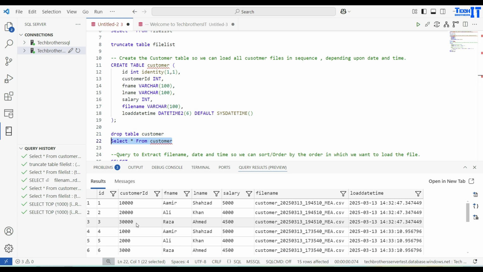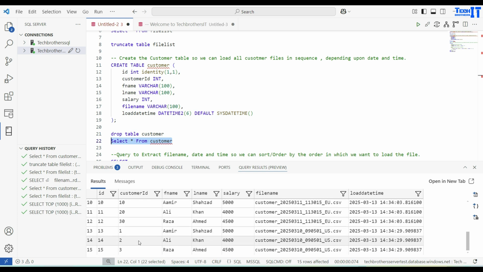Yes, we do. Okay, so I was testing the scenario where I was doing date and time descending. So you see that the oldest file got loaded first, and you can see from the IDs too, these are the oldest file we have on March 13. See right there, and you can see the date and time here. This is the time it was loaded. So this got loaded, and then we have 33. So this was first loaded on 32, then we have minute 33, and then the time changes. So then these records are loaded. So these were loaded just fine in the sequence that we wanted.